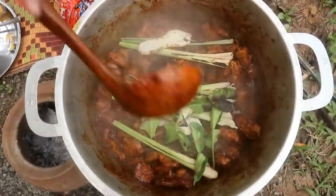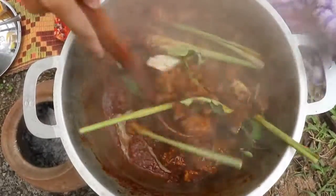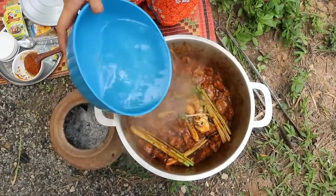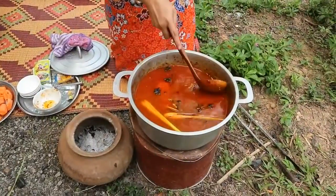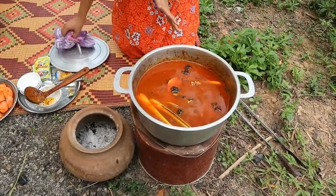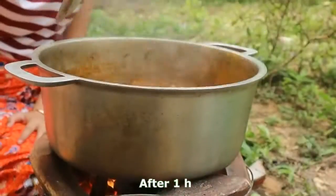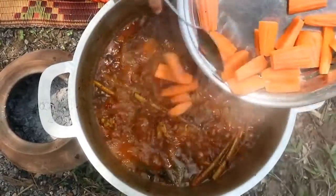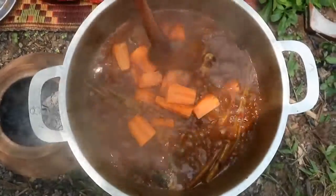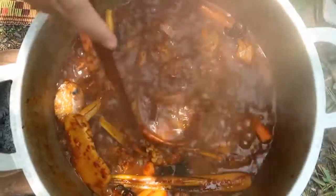And then I blend it together. Add some water. After adding some water, I need to keep it until the beef is cooked enough for eating. So now close the lid. Add carrot. Now it's cooked, so I take it up.